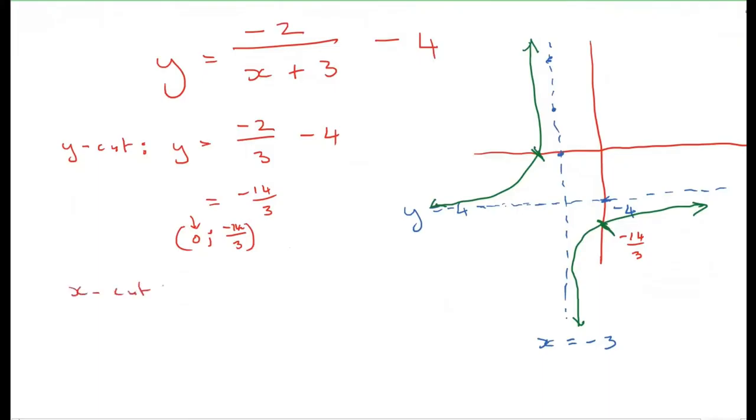All right, x cut. Find me the x cut. The x cut usually takes a little bit more work because now you need to use inverse operations in order to solve for x. Now, why do I like a hyperbola so much? Because I know that negative 14 over 3 has to be less than minus 4, and I can see that I'm already expecting a negative x value. So even if your math is a little bit wonky somewhere, you can definitely go fix it because you are anticipating certain solutions. All right, go. Solve for x.